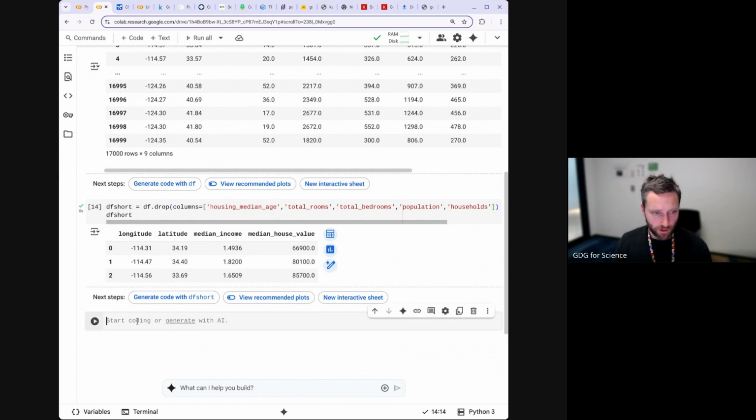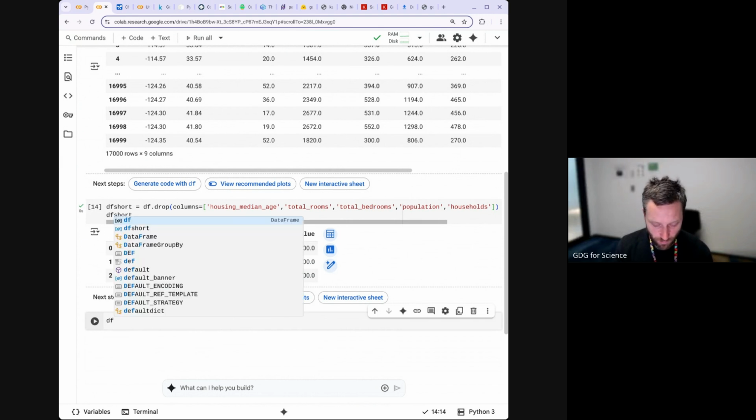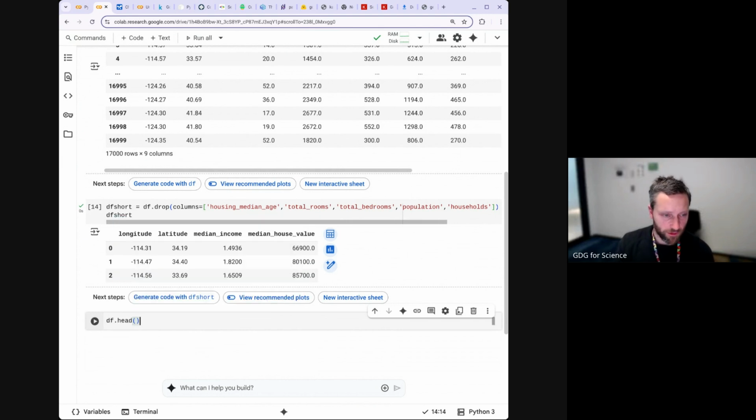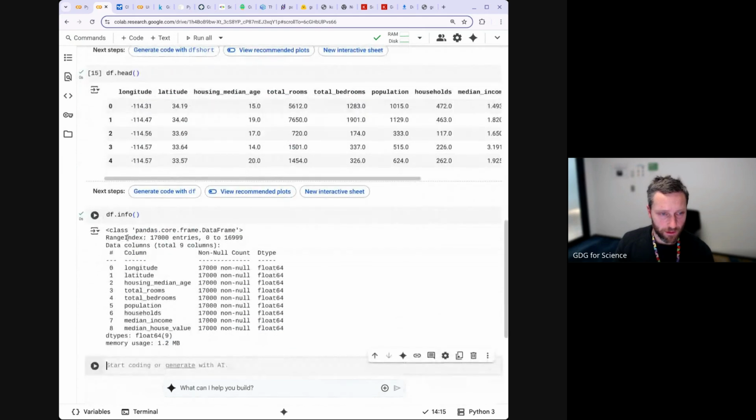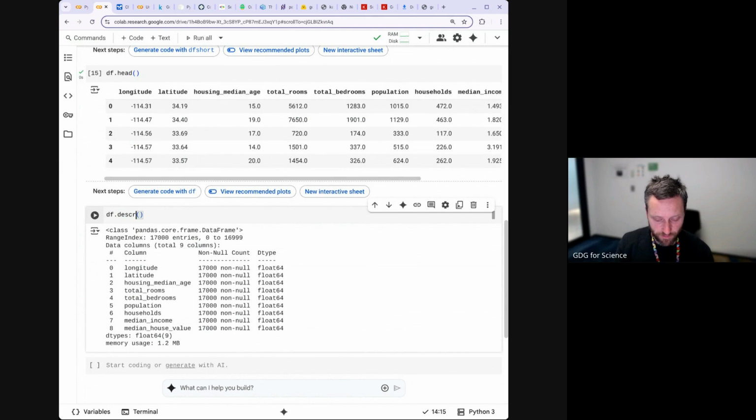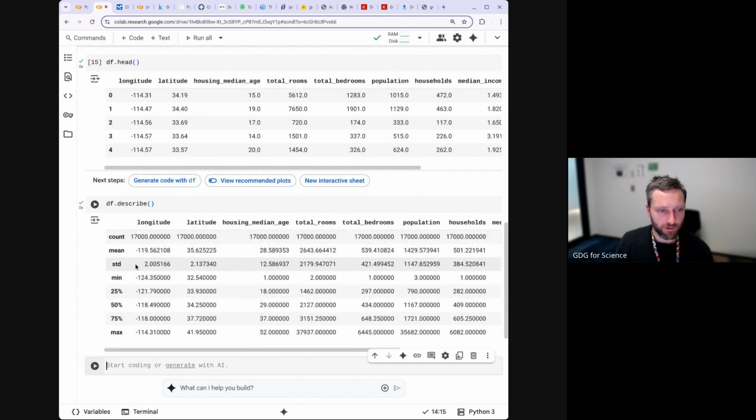And just before we use this one, we can still use our full data set to explore. If you remember, we had df.head, df.info. Not too exciting. df.describe gives the averages of everything.